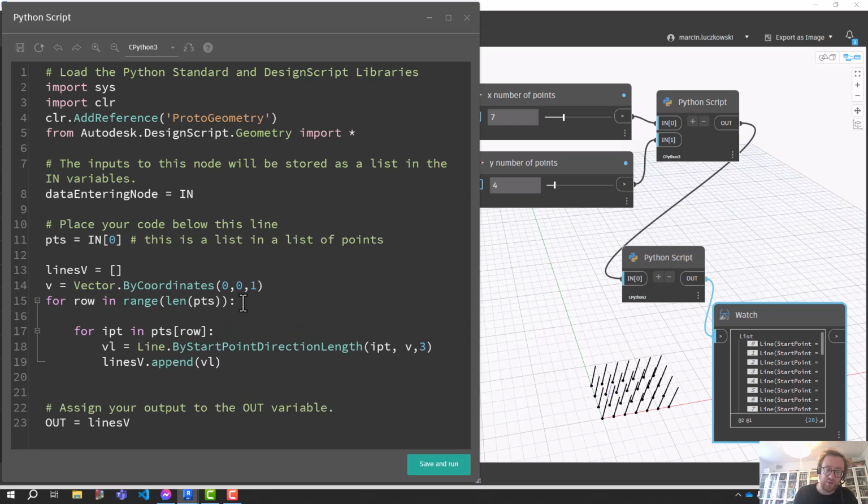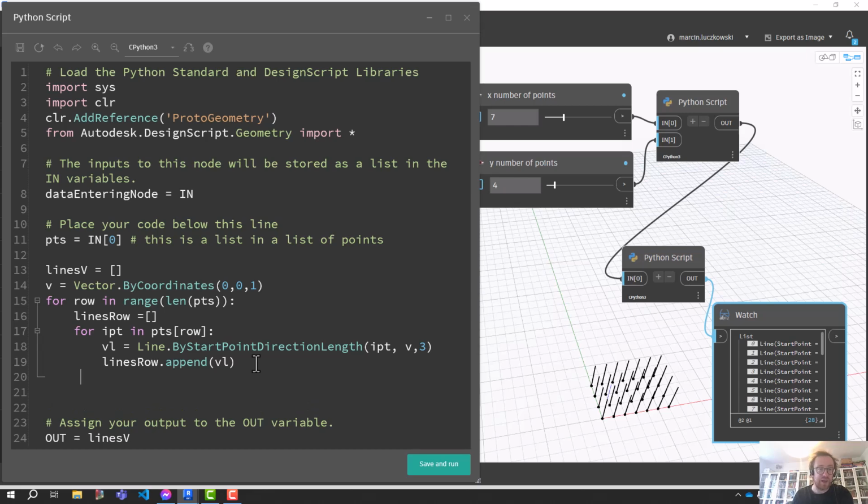In the outer loop, I will create something which will contain lines row, for example, equal to empty, and lines row will be appending the VL. And then I'm going back to the outer position, and I'm just saying lines V append lines row.